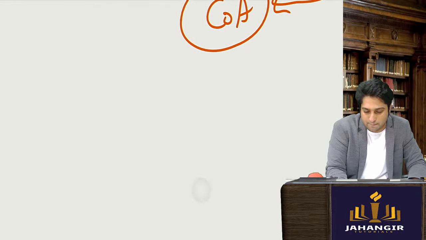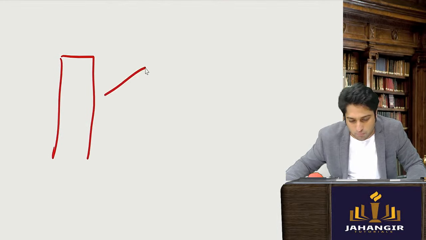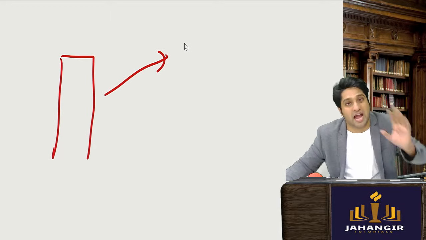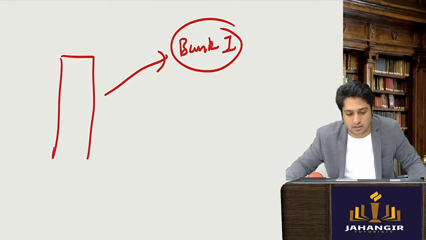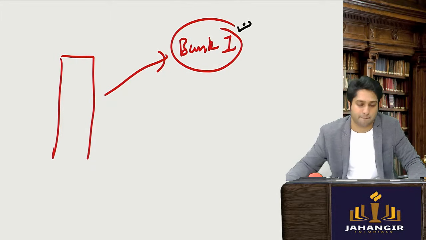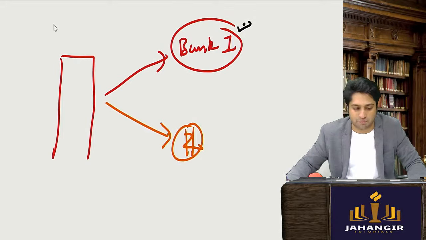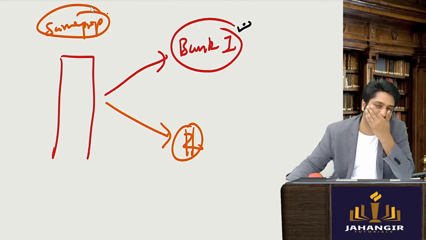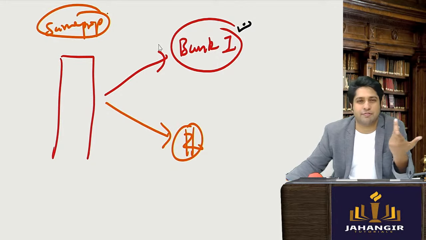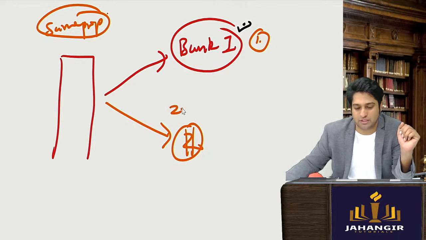So let's say there is a property. This property has already been secured and registered with bank 1. So it has been successfully registered. Then I come in, and the same property is going to be kept as security for me. So I say, okay, fine, I am ready. Now he is the first charge holder, I am the subsequent charge holder.